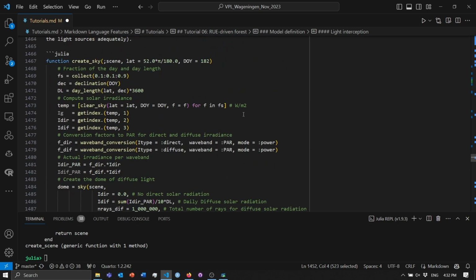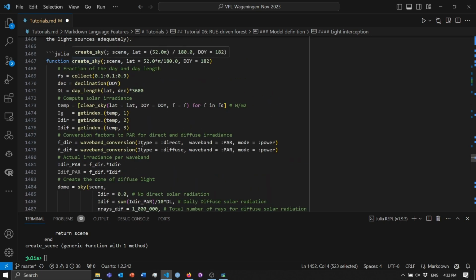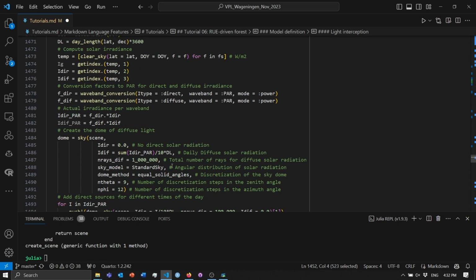Now I'm going to talk about the sky, and this is not updated. This is actually not going to run. But okay, we ignore that. Basically here I'm missing the actual angle of the sun. That is not specified in this code, but there is a way to do that.